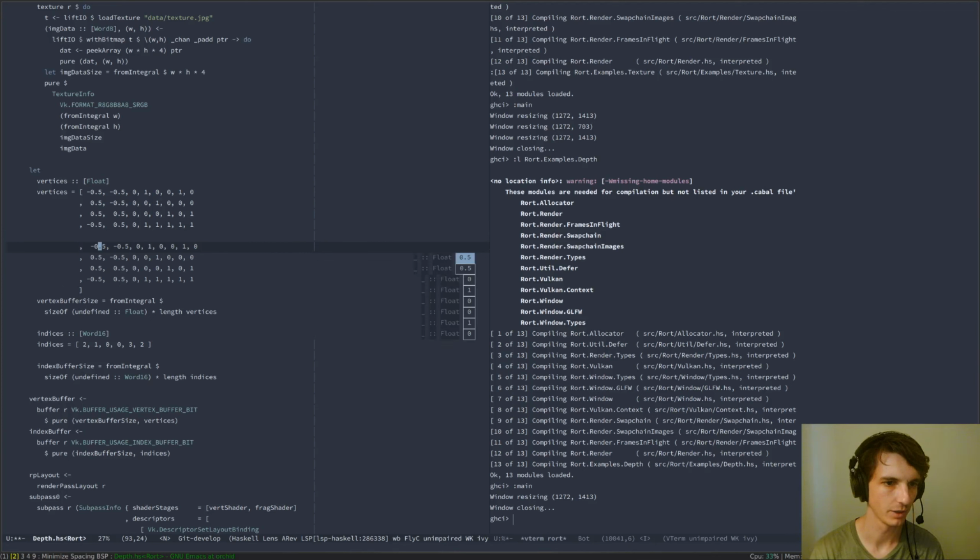Same square, but it's going to be positioned at height minus 0.5. So a little bit below the existing one. Just align them nicely.